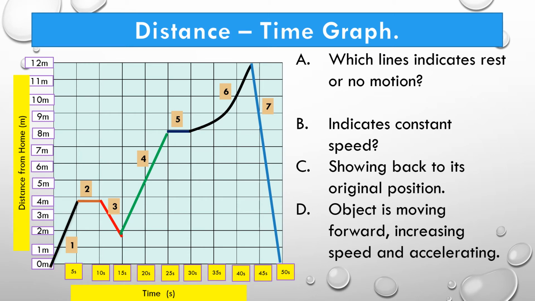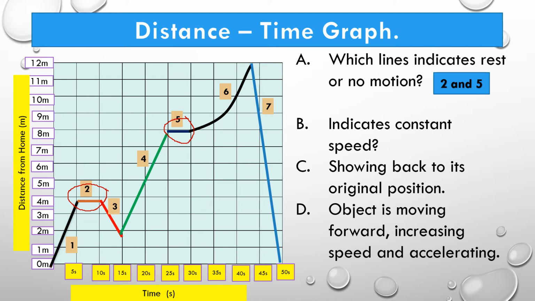Type your answer. Okay, dalawa po ang sagot ha. Okay, you have number 2. Tama yung number 2, pero may kulang pang isa. 2 and what? 5. Okay, very good, husay. Okay, the line indicates no motion is the line 2 and line 5. Line 2 and line 5, bakit kaya si line 2 and line 5? Kasi diretso lang sila. Yes, kasi horizontal. Remember, sa distance and time, kapag horizontal line, there is no motion or naka-stop.